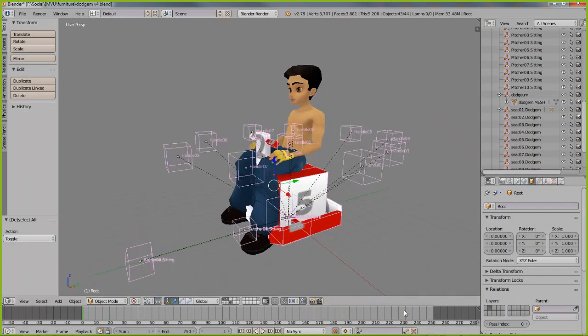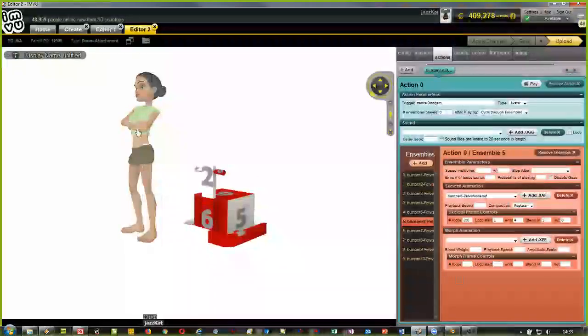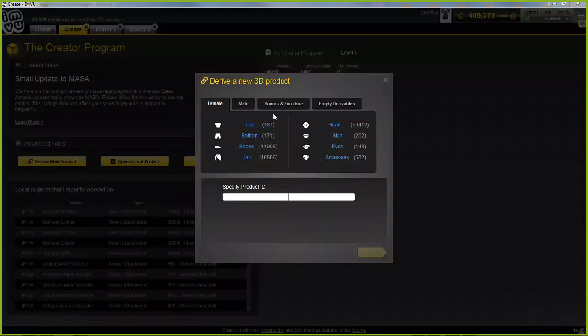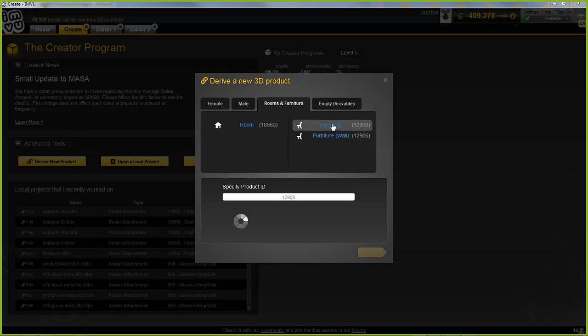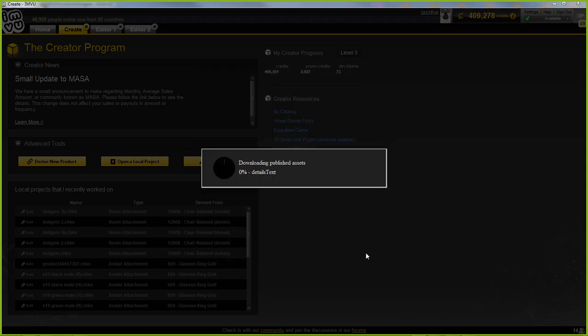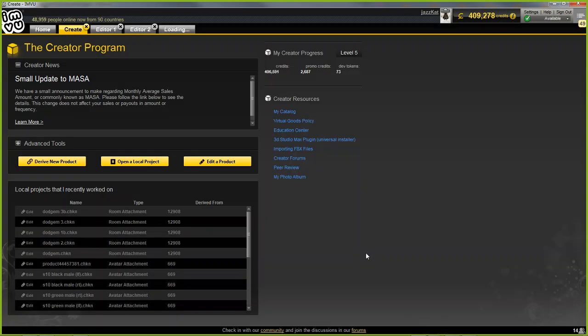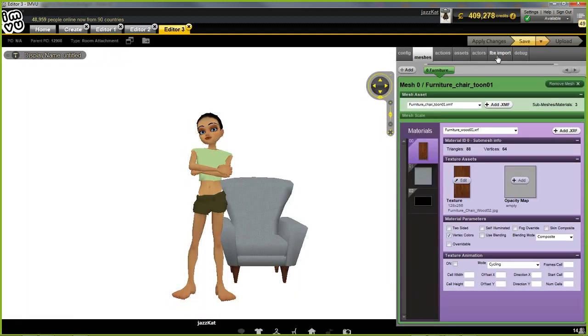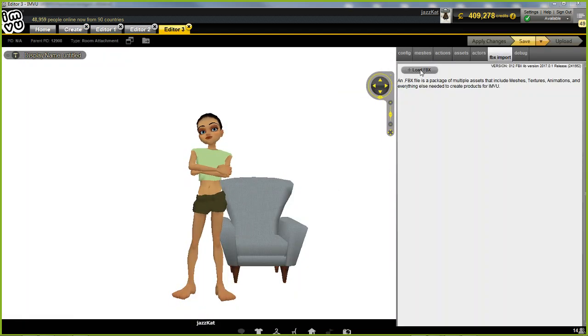Right, so I should now be able to import furniture, so that's the default furniture item, import FBX.